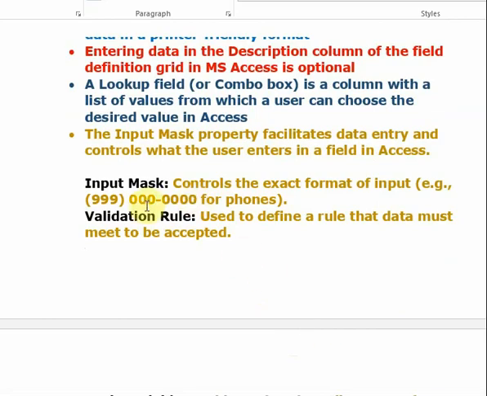So therefore, let's say you need 10 numbers, 1 2 3 4 5 6 7 8 9 10. The 10 numbers should be entered like this, otherwise it won't accept. But here we can apply logic and rules. These are the conditions. If this condition is not met, don't allow it to be inserted. Here the format is not matched, so don't allow it to be inserted.